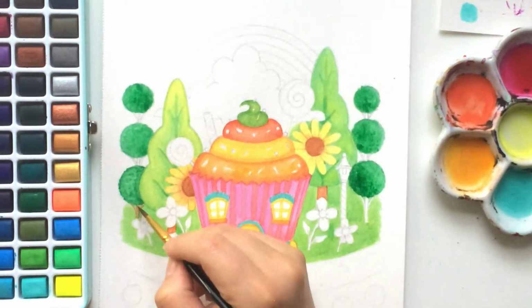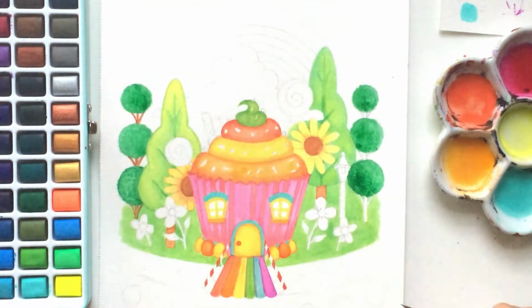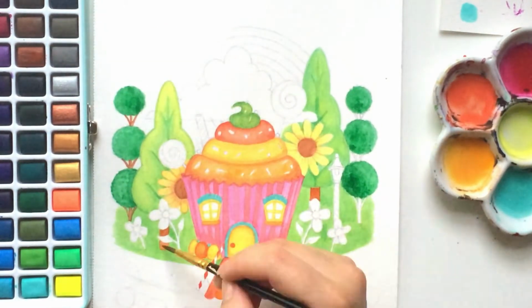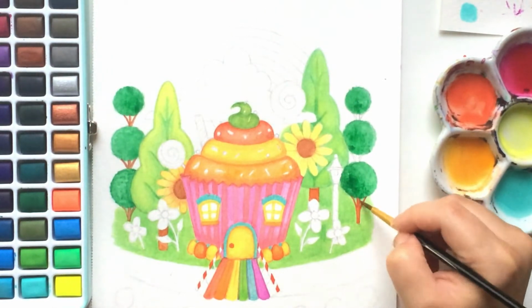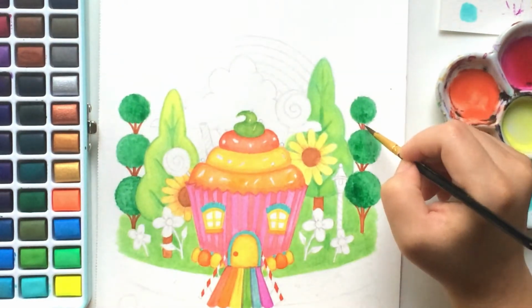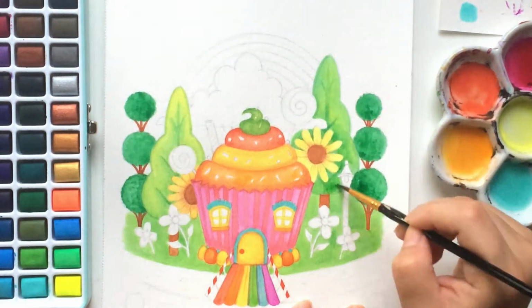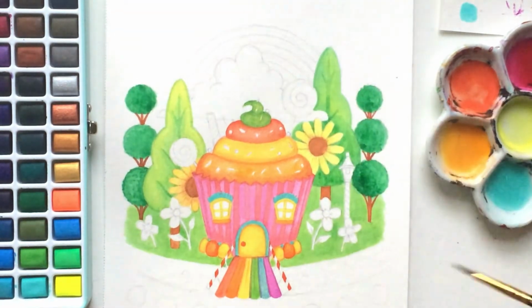I love the design of the palette itself, and I also love how convenient this palette is as I can easily take it wherever I travel as I'm always looking for new ways to stay creative on the go. I'd highly recommend this palette for beginners since the colors are rich and it comes with all the basic supplies you need to get started, or even if you're an experienced artist who needs portable supplies as you move around, this palette would be great for you too.